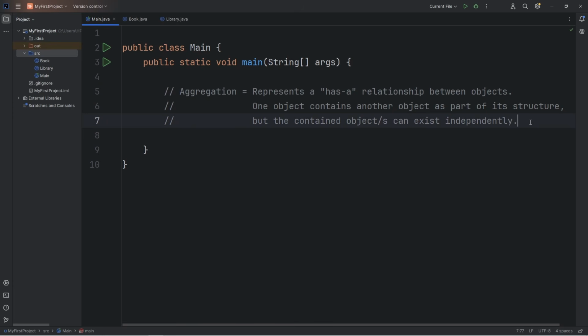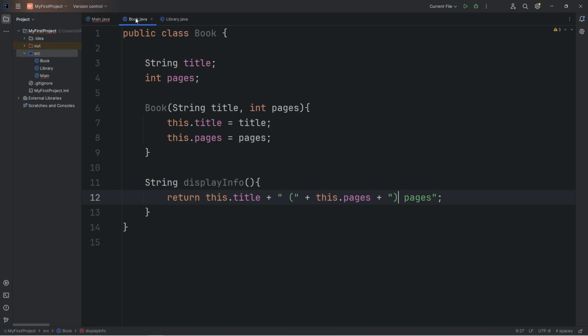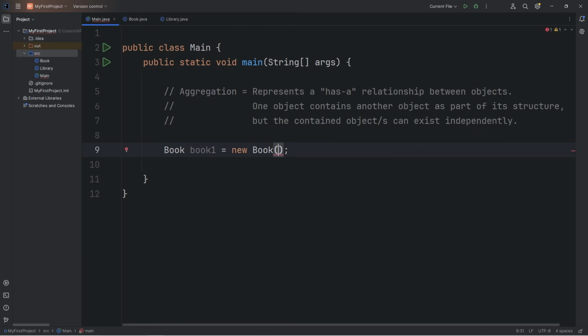Let's create a few book objects. We'll start with book1. book1 equals a new Book. But to construct a book, we have to pass in at least the following: a title and a number of pages. So I've picked out a few books already. Feel free to choose your own if you would rather choose different books. For the first book that I'll pick, I will pick The Fellowship of the Ring. This will be all one string. And the number of pages, at least according to Wikipedia, is 423.